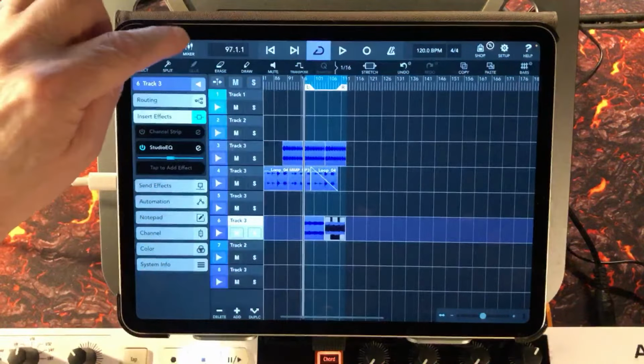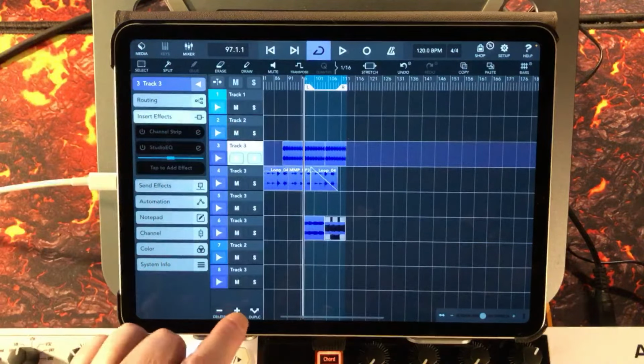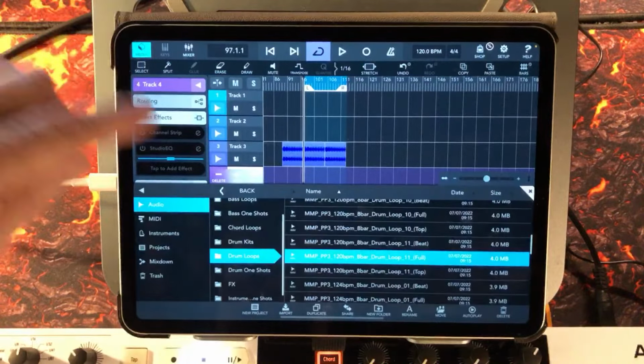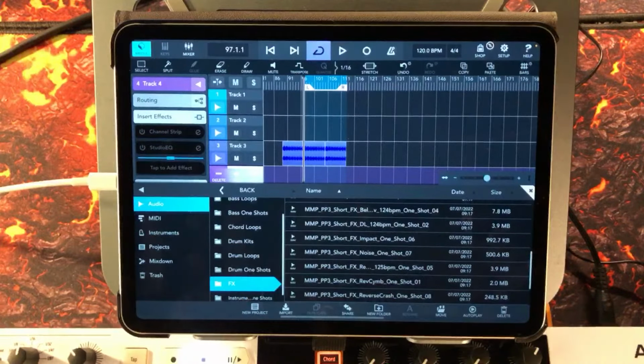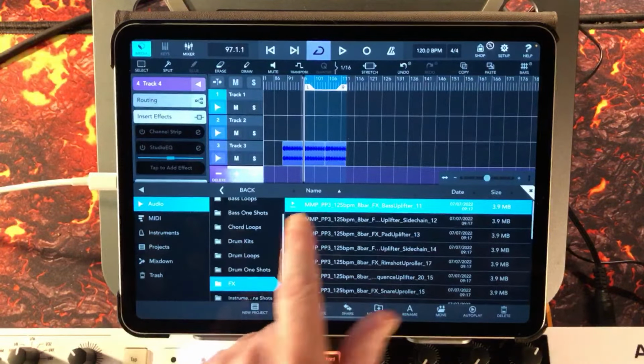And then let's see what else we've got in there. So maybe I'll add in an audio track here. And we'll go and have a look at our media. And we also have some effects. So let's have a look, listen to some of the effects that we get. So lots of them.